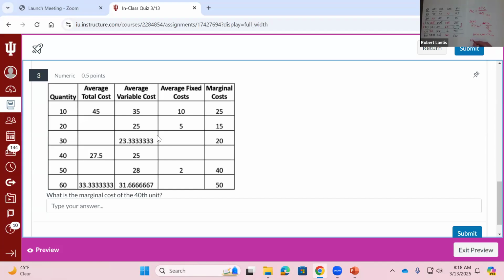What about my average total cost at 40 units? Well, same kind of idea. What is my average total cost? 27.5. So what would my total cost be? Because remember, we need the change not in my average total cost, but the change in our total costs. Well, total costs over a quantity of 40, a little bit of algebra. I get my total costs are 40 times 27.5. So this would be what?